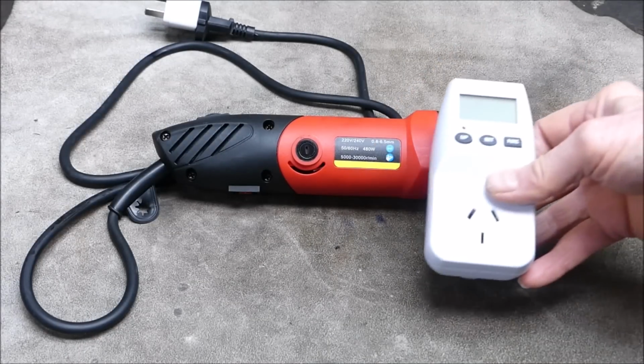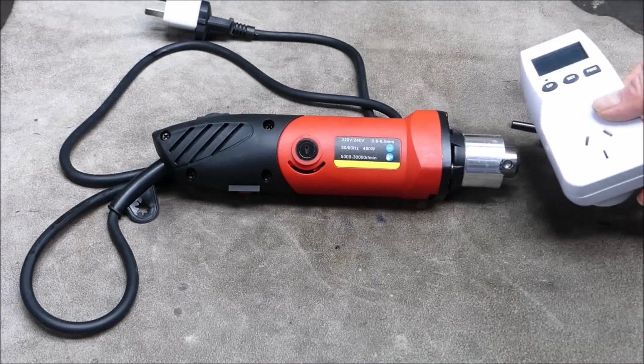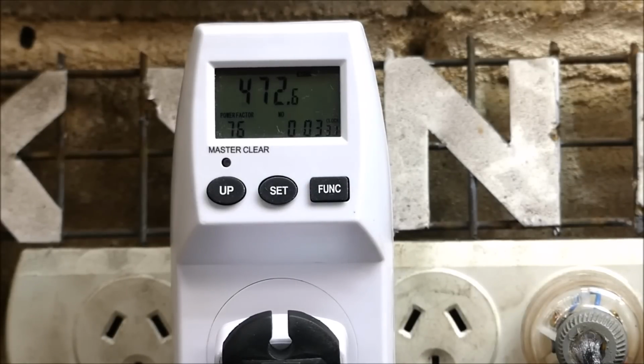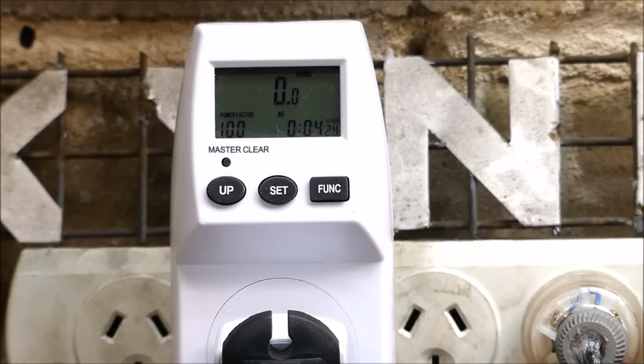Well, we'll find out. I've got a power meter here, so I'll plug it in and see what the story is. 472, so that's close to 480, so yeah, that's around the mark. You can see there it was 495. Well, it's supposed to be 480 under load. We're just using startup as the maximum draw, which should be a peak reading. So it's around the mark. I'd say it's probably a fairly honest figure, 480.